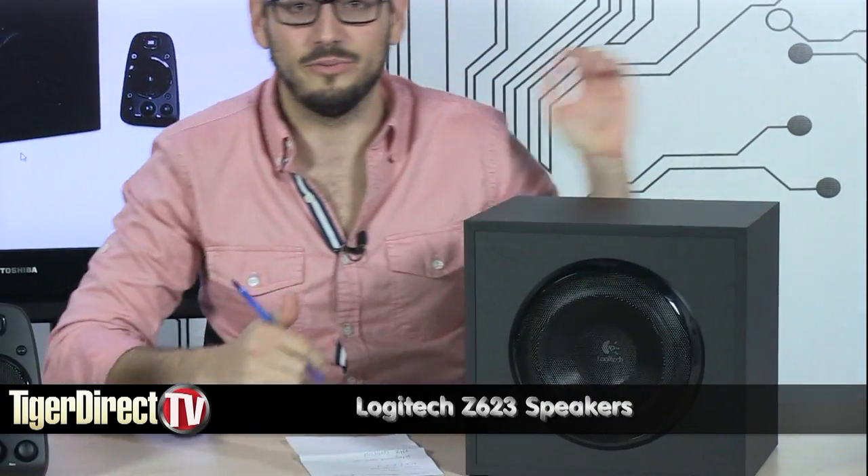This is a very simple system. It's very affordable — definitely under a hundred dollars — but extremely powerful. It's going to give you really good high quality sound. If you're listening to music on your computer, tired of headphones, and you just want good audio and good bass, this is the perfect system for you. It's the Z623 from Logitech.